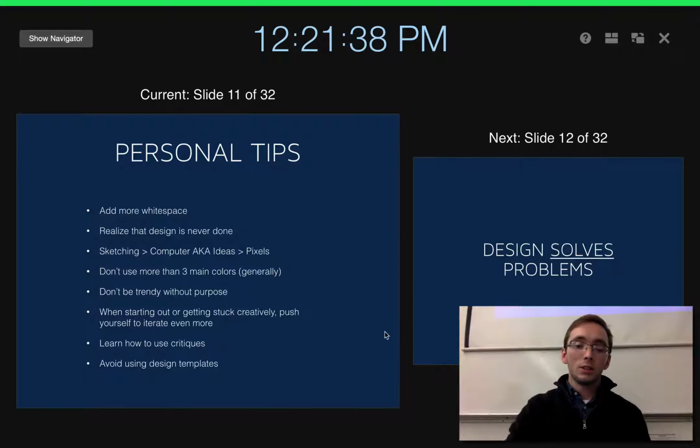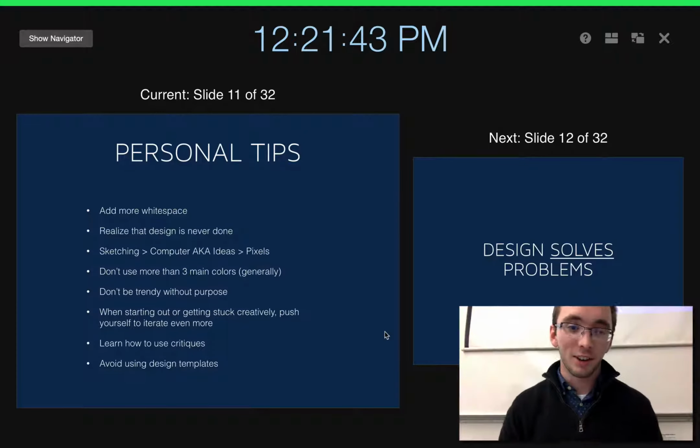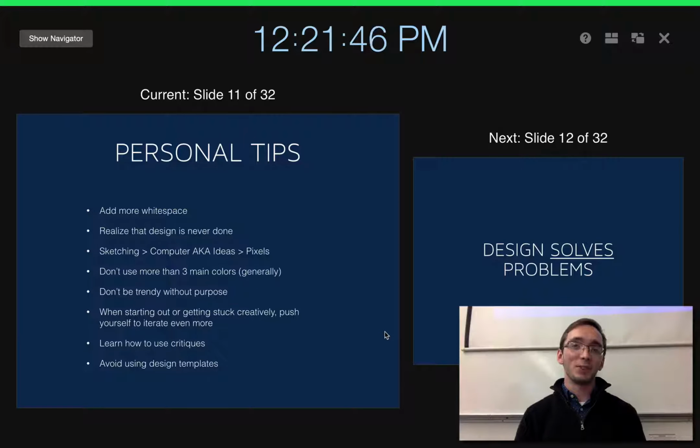So, just some personal design tips. Most of my suite mates are developers, and the thing that I've noticed most with their work is that they don't have enough white space. I know that this is a problem for me as well, but if you think you have enough white space, which is basically the amount of space between content, like text, for example, or negative space, you basically want to double or triple whatever you think is enough white space, and then once you've doubled or tripled it, you probably have something near what's actually good.